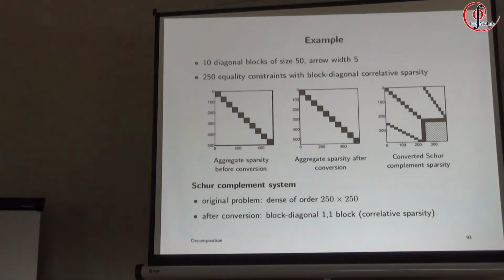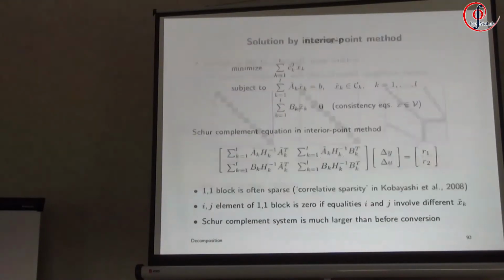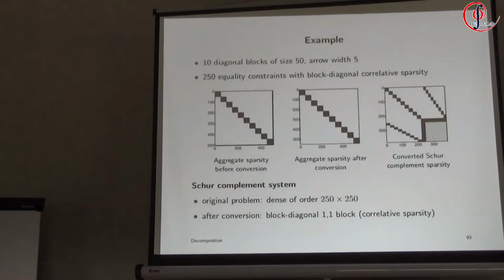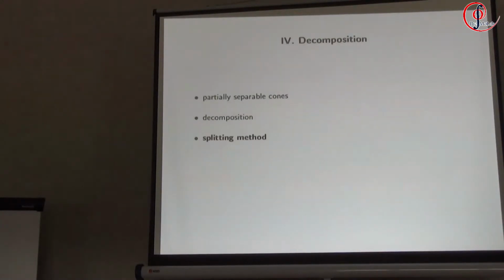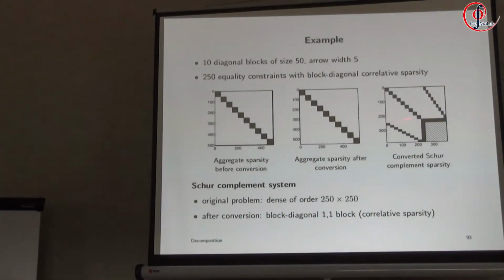But it's an interesting approach, because if you compare the Schur complement that you would get if you didn't use this conversion and solved the same problem using a standard interior point method, you would have a dense block of this size, because the pattern would be the Schur complement of this 2x2 block, which would be dense. So this clique conversion method is actually quite useful, because instead of solving a smaller dense system of this size, you solve a larger sparse system. But the limit is that the size of the system grows very quickly, and at some point it becomes impractical.